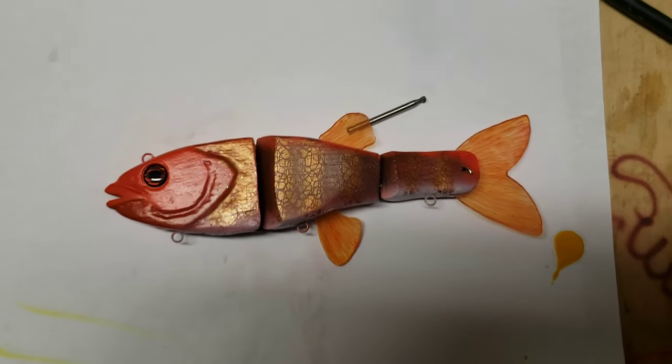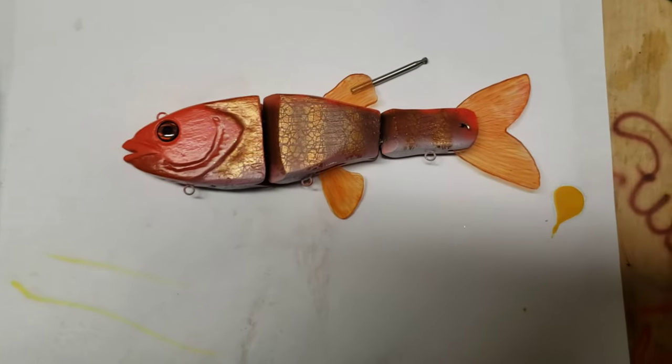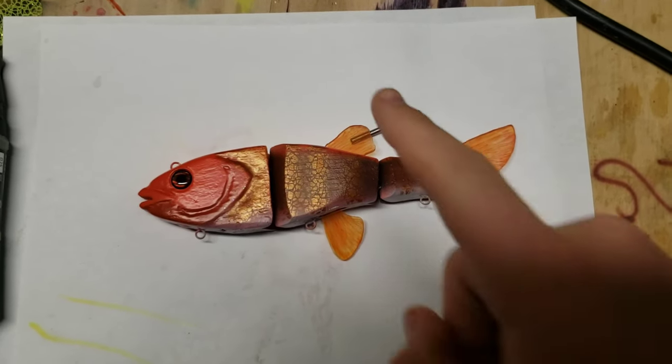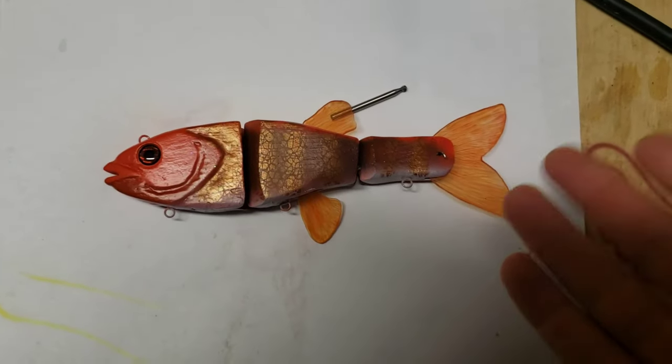So here's basically the finished bait. I definitely changed the color scheme a lot from the original picture. The original picture was yellow and had a black stripe. Well, this looks more like a goldfish than a creek chub, in all honesty.